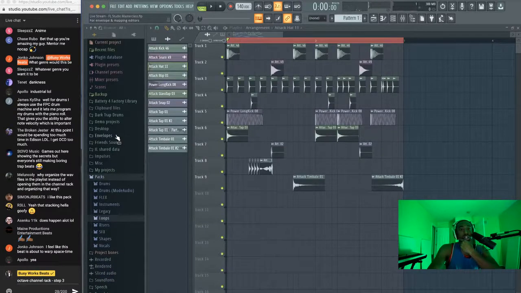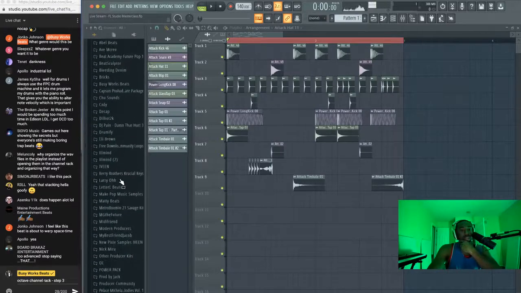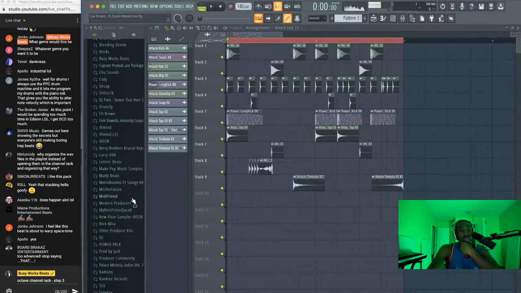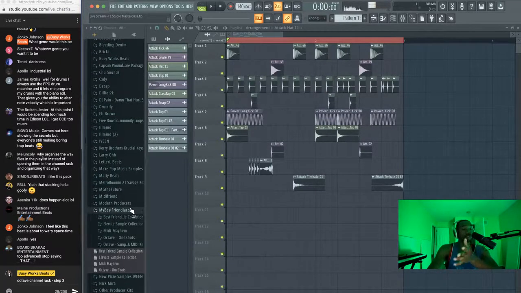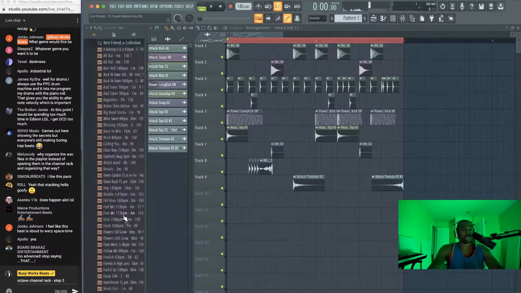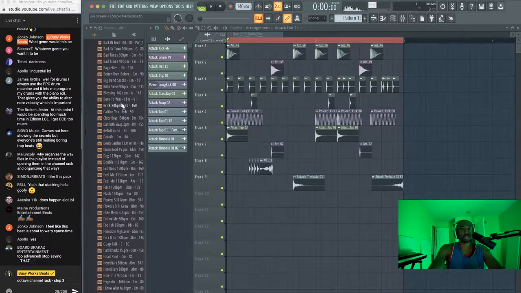So let's just say you got a loop from, trying to think who's the loops. Let's use Jacob's loops since he called me. Shout out to Jacob. But Jacob has some loops. I don't know if they're still available, but it's called the Best Friend Sample Collection, Elevate Sample Collection. Basically, when you get Octave, he sends you a bunch of cool stuff with Octave. So I bought his loop package. This might be additional to Octave. I think I bought this separately.